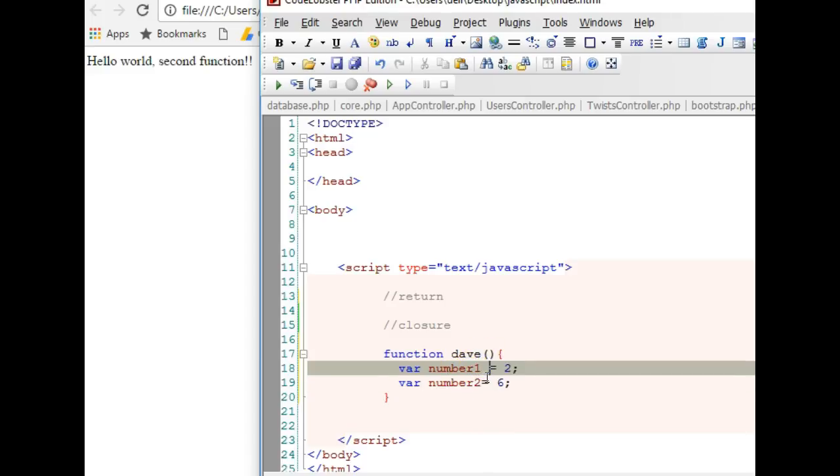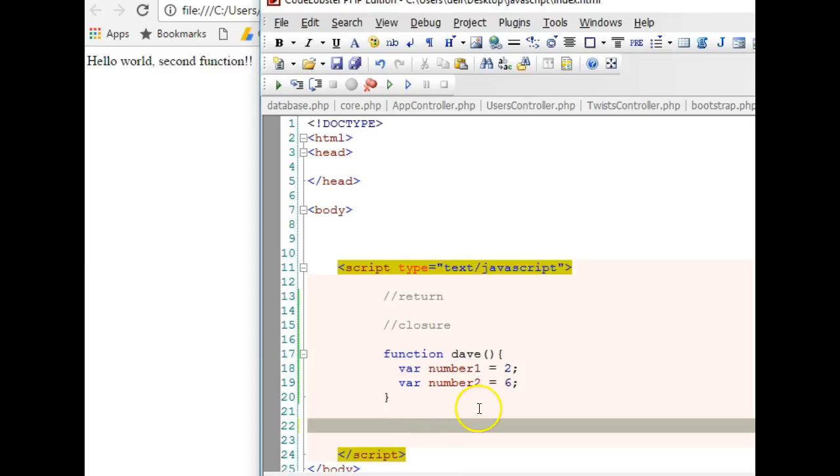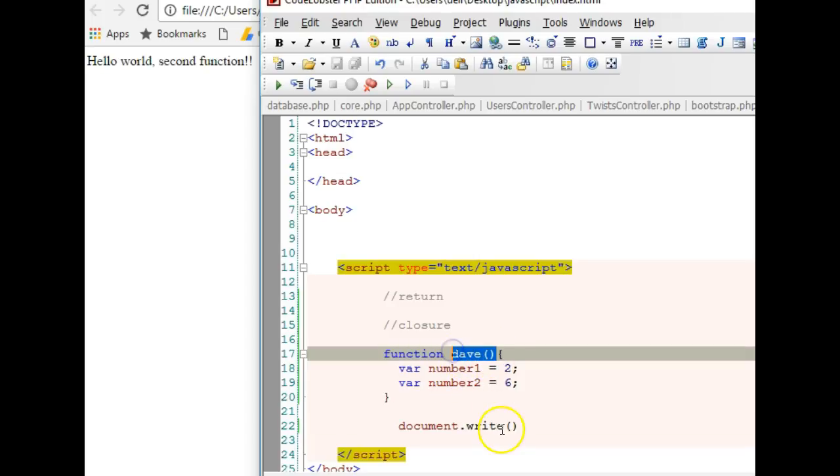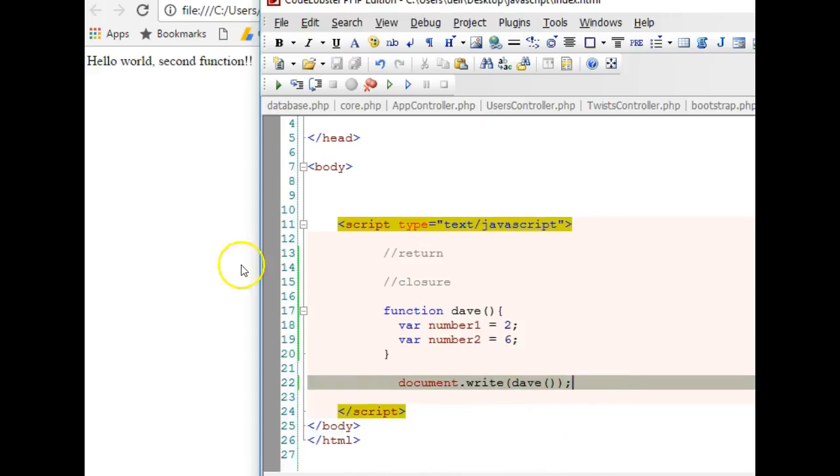So we declare two variables, and we assign 2 and 6 to them respectively. So let us run this function. Let's say document.write, and we run this function Dave.